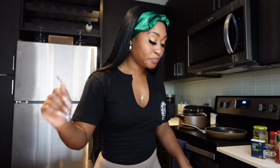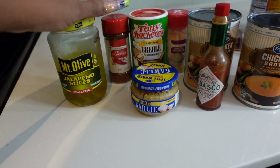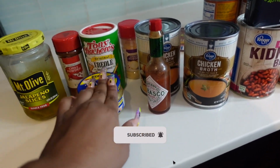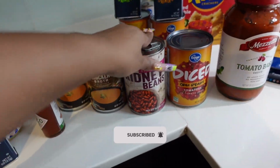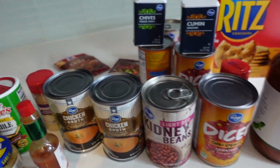So I have an onion that I already have used before. I'm about to take my knife and cut up this onion, y'all. This is everything that we are going to be using today. I know it's a lot, y'all, so bear with me. I just need to have everything. I'm probably not gonna use all of these, the chicken broth and all these kidney beans. I overbought everything. So just bear with me, child.